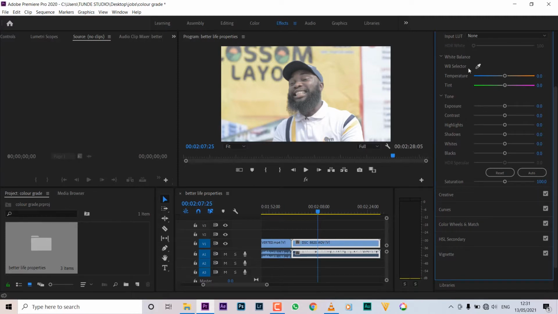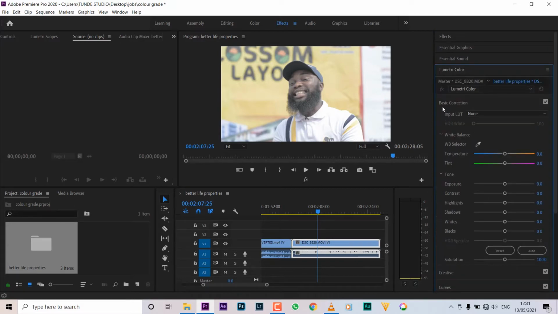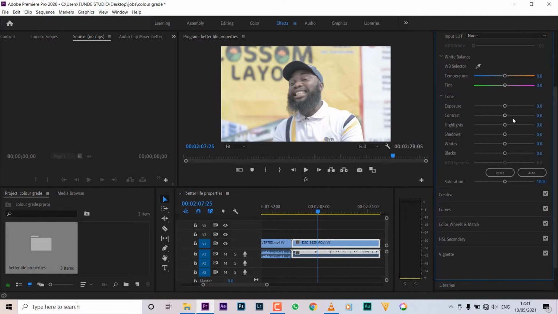Up top here is the basic correction aspect of the panel, where you have the white balance, the exposure, the contrast, the highlights, the shadows, the whites and the blacks, then the saturation.